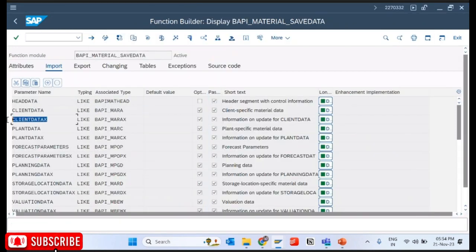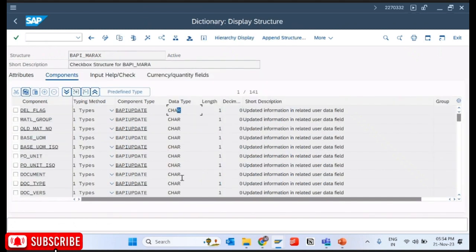And here there is another parameter, client data X, and here you can see the type is almost the same, in the last it is X. So if I go here, everything is character 1. Every field will be character 1.